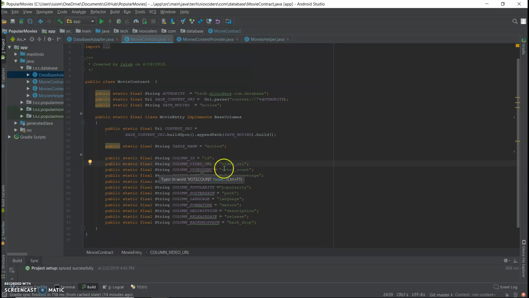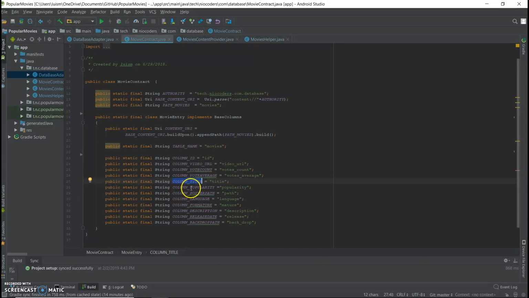The column vote count is going to contain the count of how many people have voted for this movie. The vote average is going to contain the average of all the users who have already voted on the movie. The title, which is another column name, is going to contain the title of the movie that we are fetching.